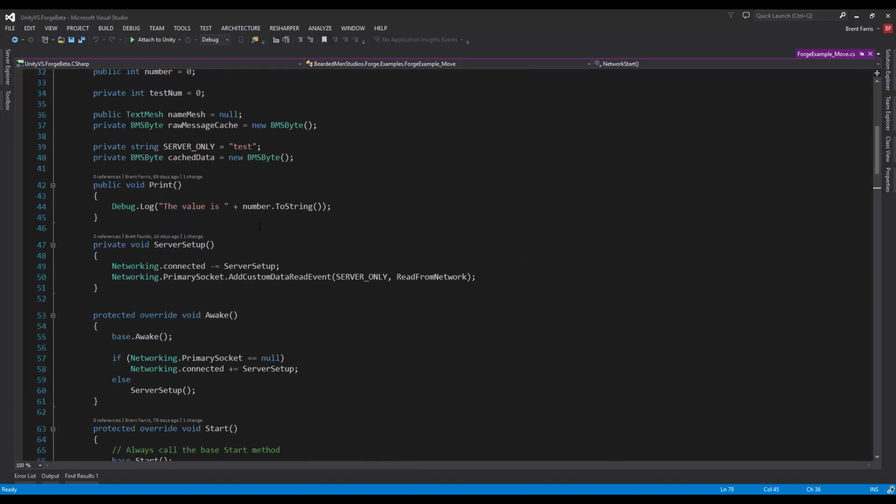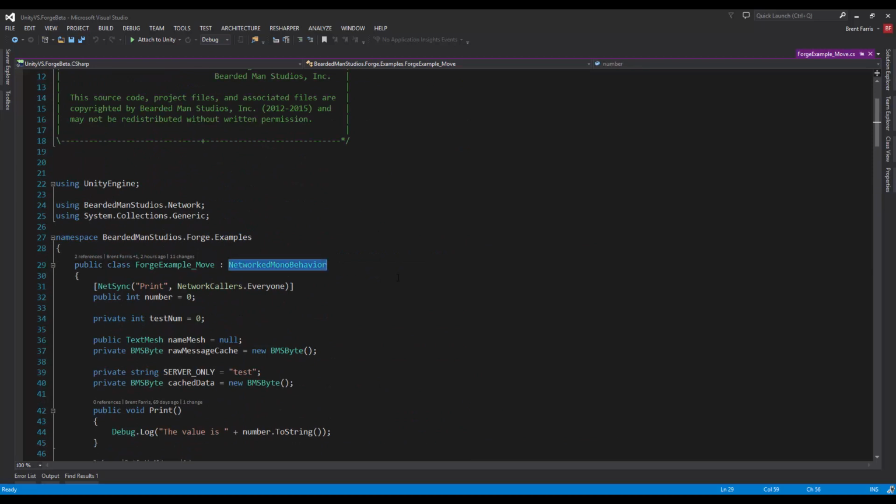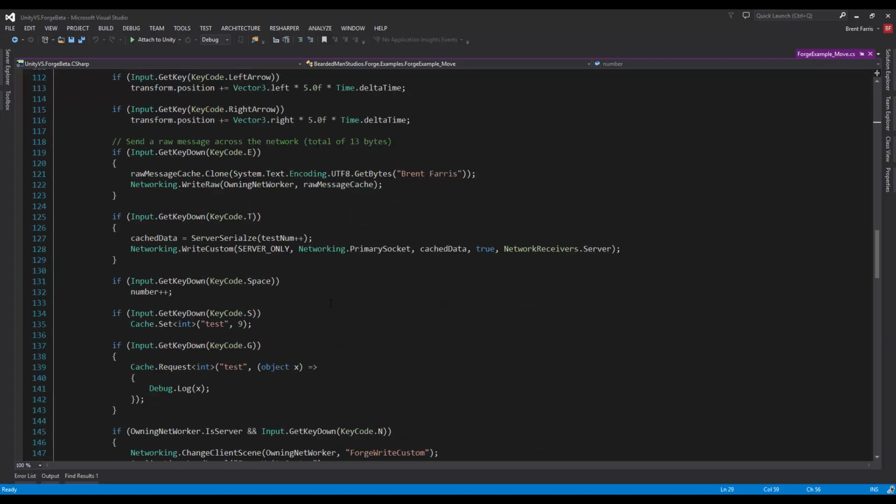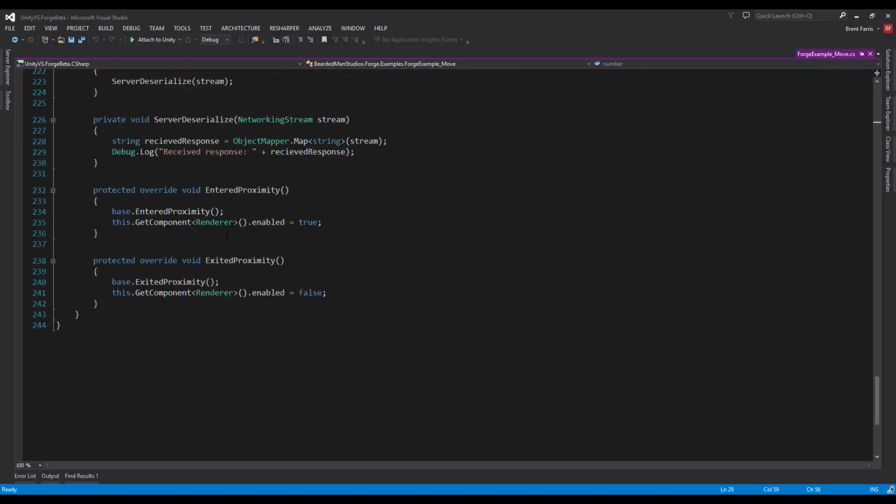Now, this does derive from NetworkedMonoBehavior, as the NetworkedMonoBehavior is in control of the proximity-based updates. So that's basically events that you can attach and detach to as normal events would happen, as you would do normally with events, and they'll fire off. The second one that I want to show you is down here at the bottom. These are the overridable methods that you can use as well if you don't need to register to events. The events are useful because you can actually register them on other objects or other classes in other areas and be able to fire off methods based on when things come in and leave.